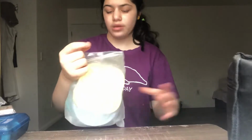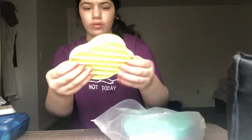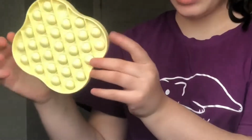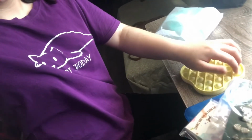So I already opened this one because I could not wait for the video, I had to open it. I opened one of them, it's the yellow one. I already have this one, so I don't know why I got another one, but it's a pop it. I don't know why the lighting is so bad. Anyway, let's fix the camera again.